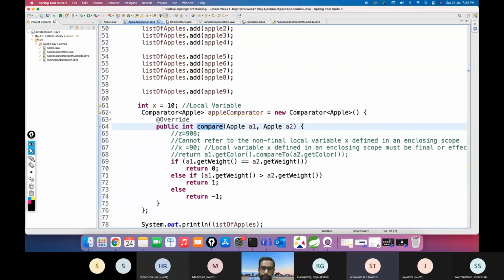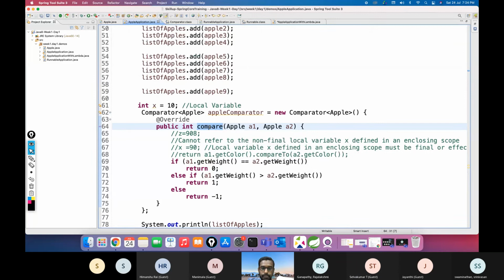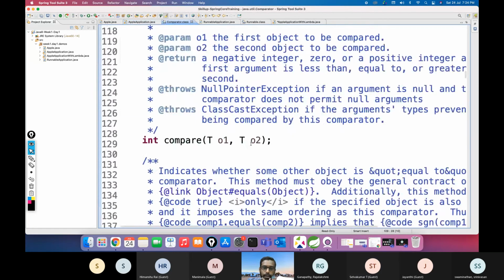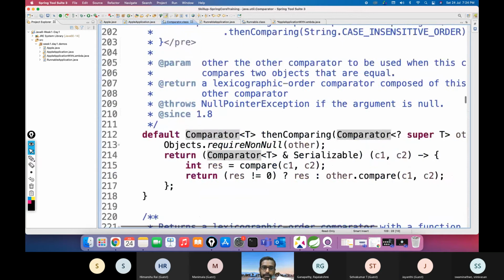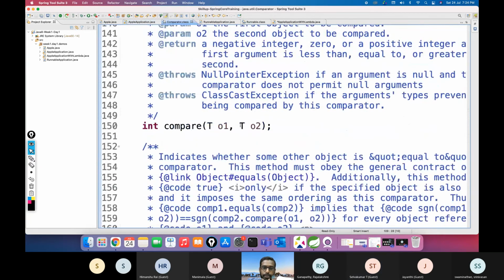If you look at the source code of this, the compare method only takes how many parameters? 2 parameters, and it will compare the equality. And those 2 parameters are of what type? Generic type. That's why they are using T there.